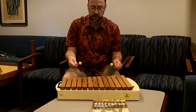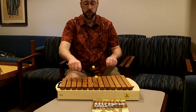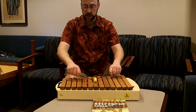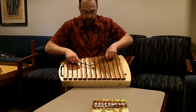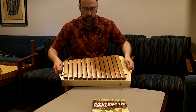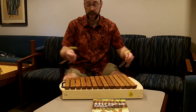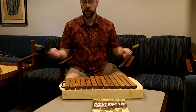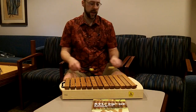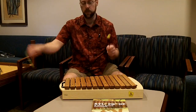One of the first things I teach kids is how to roll on a certain pitch. To do that, I teach them to place one mallet a little bit higher and one mallet a little bit lower on the same bar so they're not bumping into each other. Then they can roll alternating hands right away. We do Goldilocks and the Three Bears — Papa Bear, Mama Bear, and Baby Bear walking through the forest, sipping their porridge and all of that. You can teach it just using echoes.